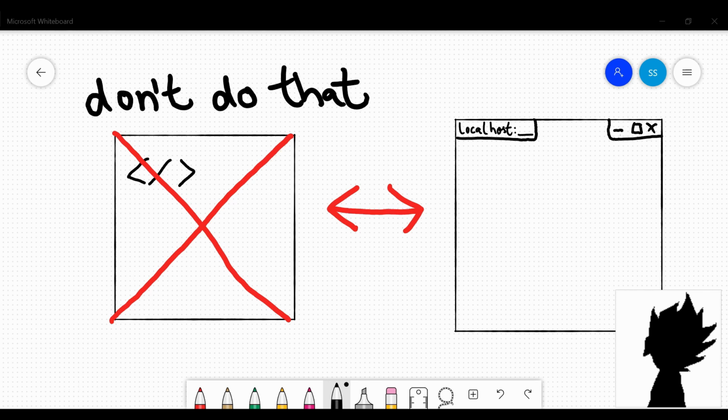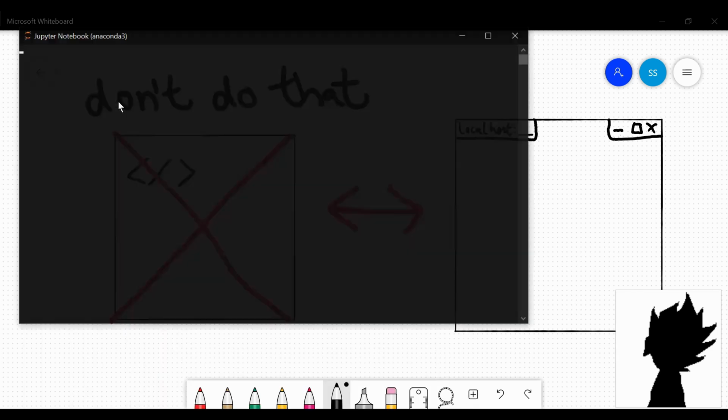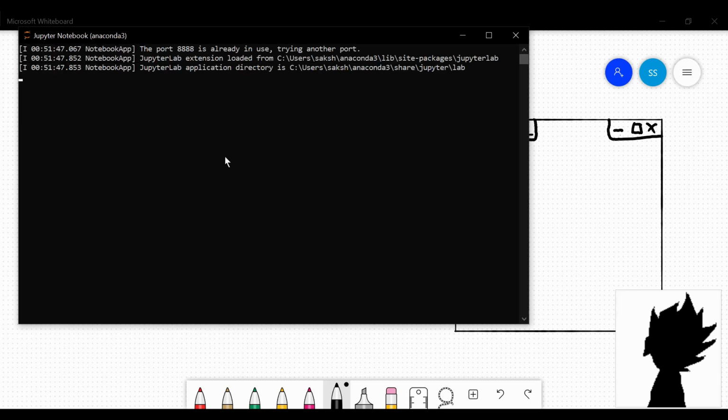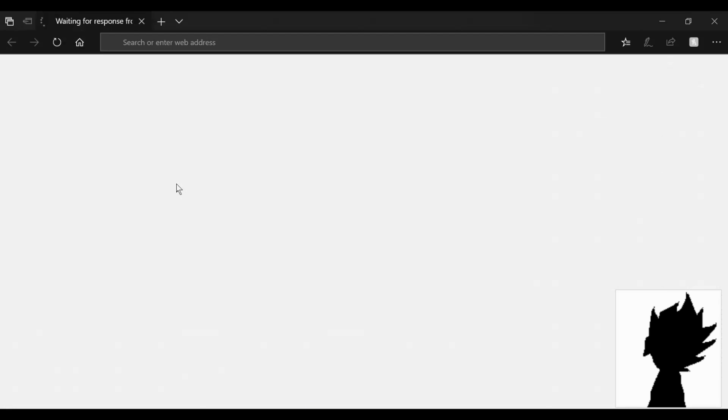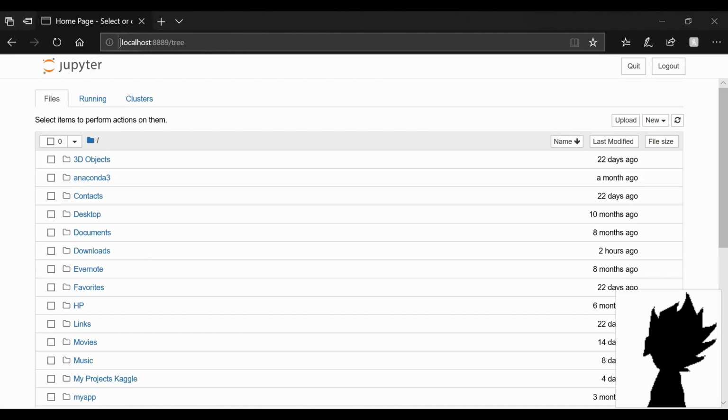Okay, so once you're good to go, search for Jupyter Notebook, hit enter. This will pop up a command screen. This is the server of the Jupyter Notebook. Every processing work is done there, and this is your GUI for Jupyter Notebook. This page will have the address of localhost and a port number.